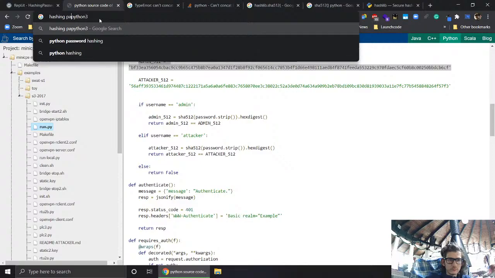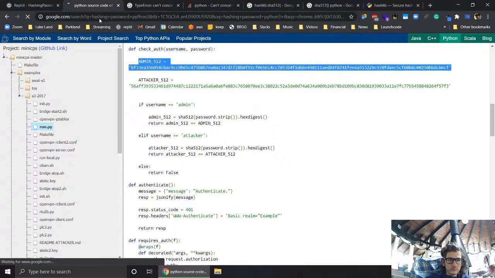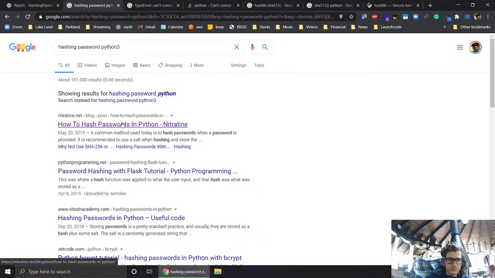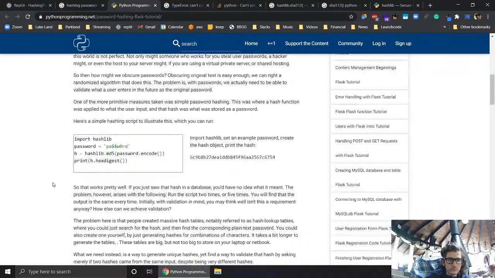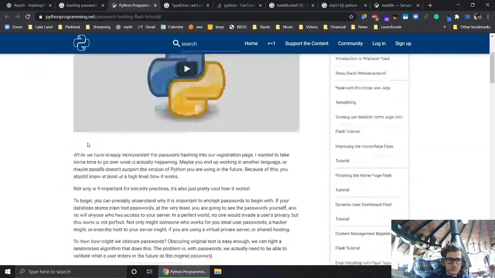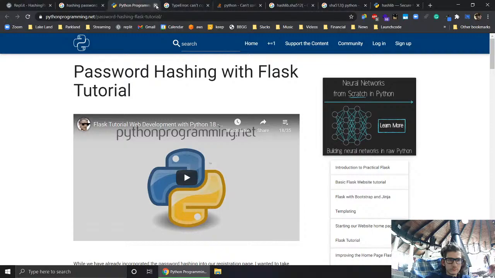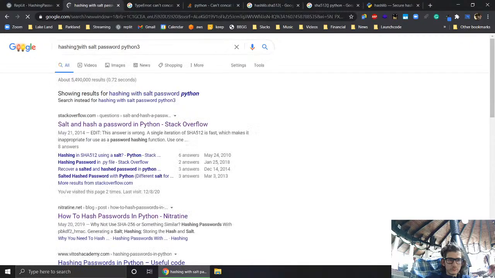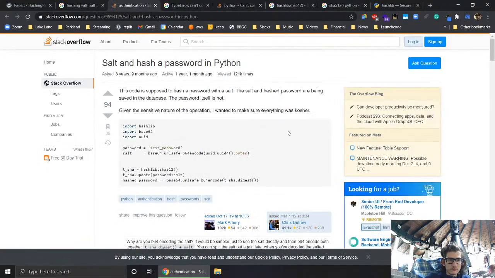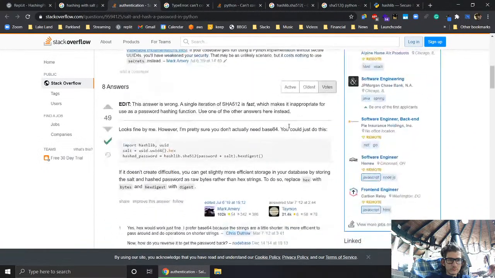Hashing password Python 3. Oh, here's a Flask tutorial. Do we have the code? Oh yeah, we want to do it with salt though. We want some salty hashes. Okay.